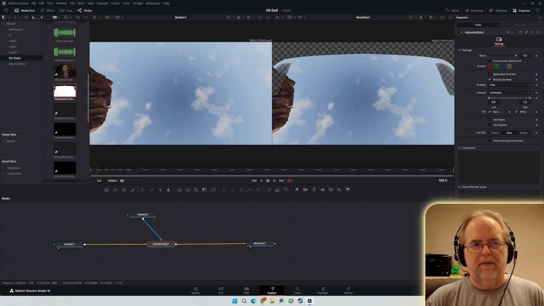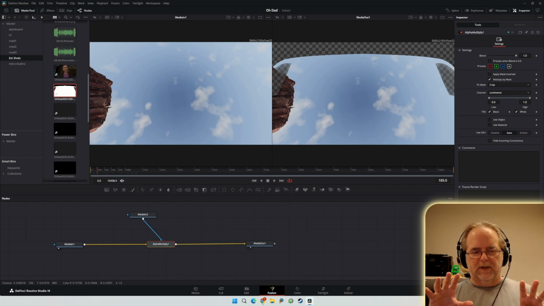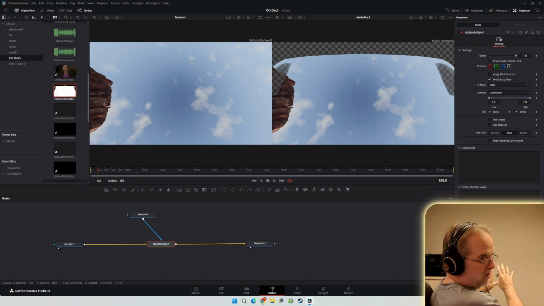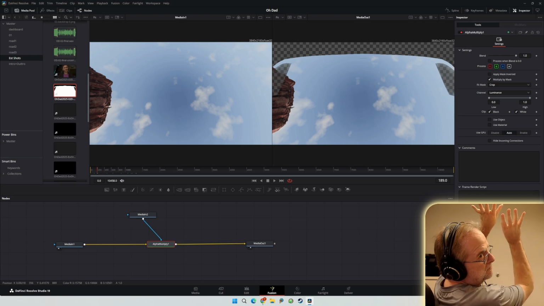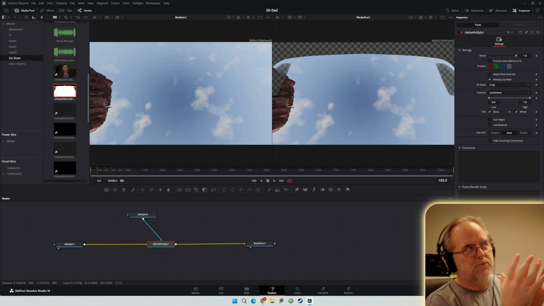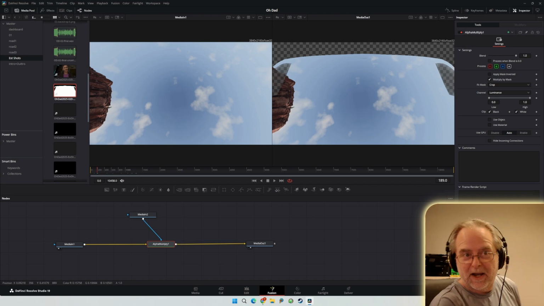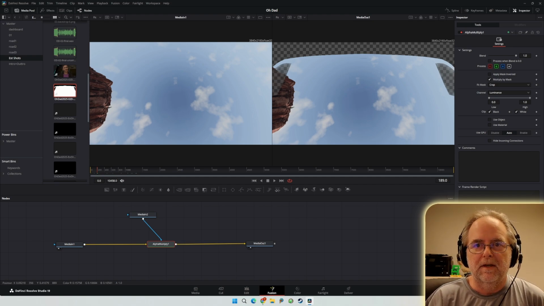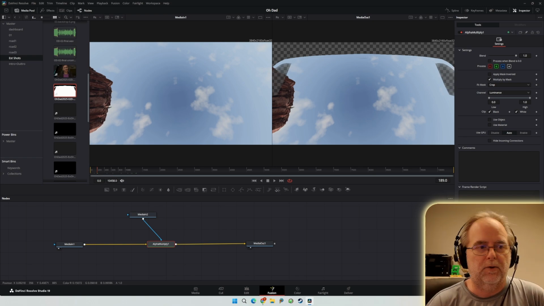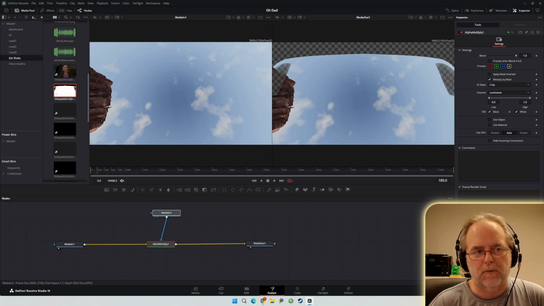Now, think about this. We want what the reflection would look like from us looking at the front of the car. But the way this footage was recorded was looking out the front of the car and then straight up. So the net result is this image is flipped from what it really would be, because we were facing the other direction. You know what I'm saying? So we will need to flip the footage while still having this mask go on. It needs to flip left to right.